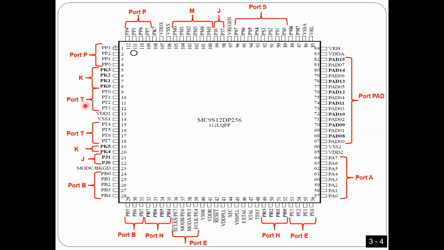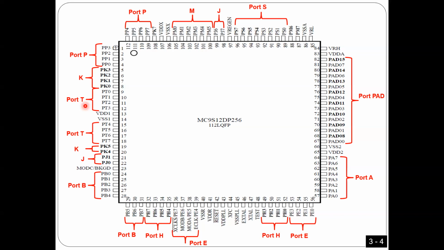If I want to talk about port B, port B should have a register called DDRB, the data direction register for port B, right? This register is just a byte. Every bit here, it's 8 bits.